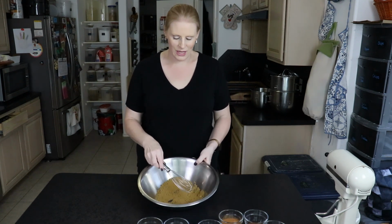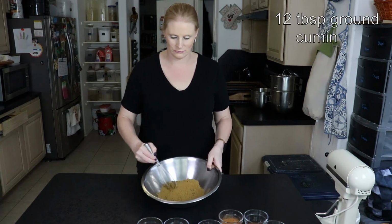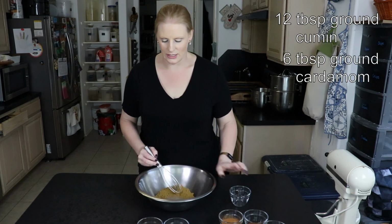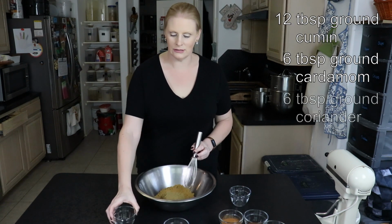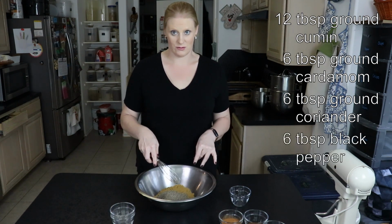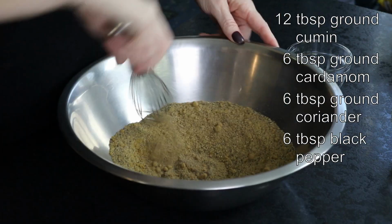So here we are. I have 12 tablespoons of ground cumin, 6 tablespoons of ground cardamom, 6 tablespoons of ground coriander, 6 tablespoons of black pepper. Oh, and I should tell you that I multiplied her recipe by 12 so that I would have enough garam masala to last me a while.